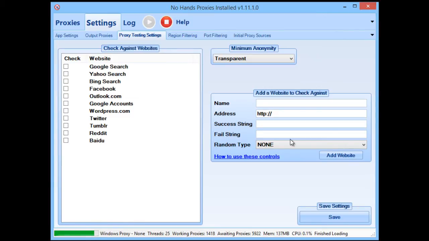It's great if you are, as I say, manually signing up for a specific website over and over. You can enter in the website's details, check the option, and then just press Control Alt and P, and it will pick one of those proxies at random, set it in Windows, and then you can sign up for an account.